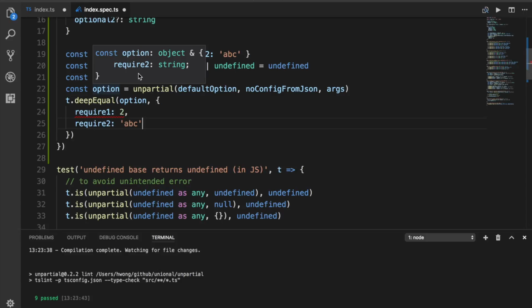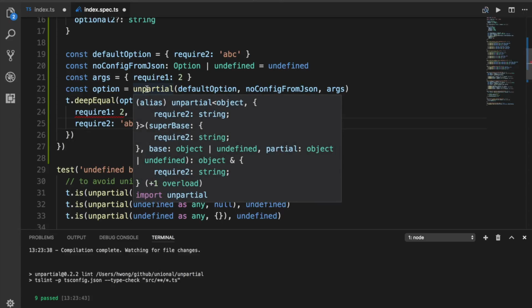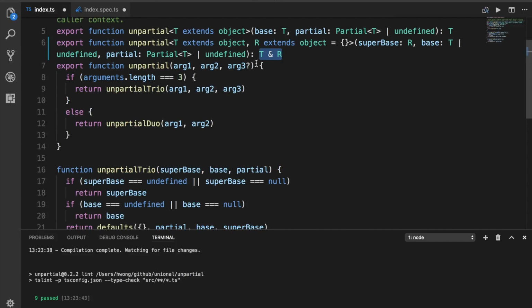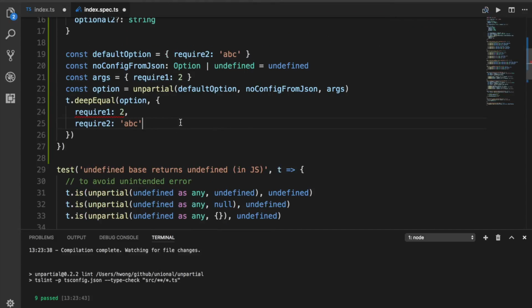So the type of this is object and require equals 2, right? So the require 2 is from here, and the base is referred to as an object, and the reason is because the type of T starts as an object.